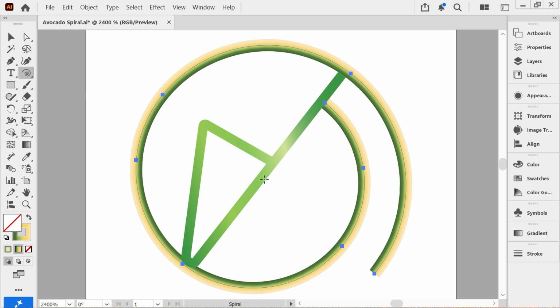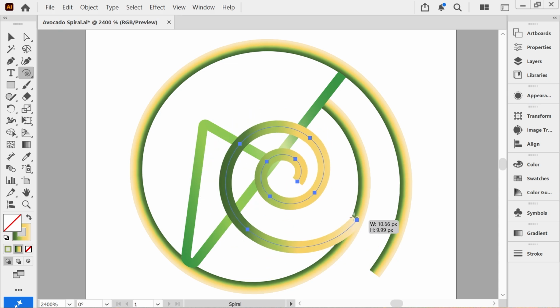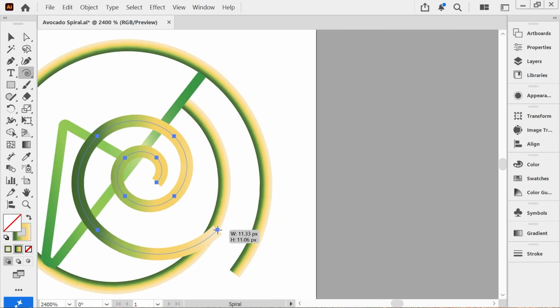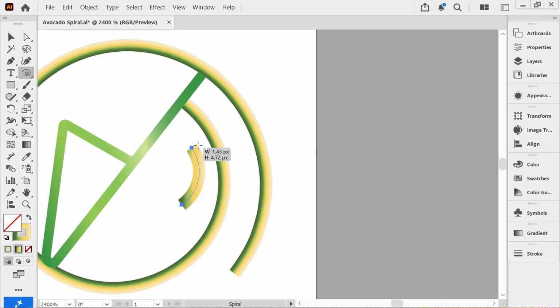You can use the spiral tool. Spiral tool is a very cool tool. As you draw, you can see it makes more and more sort of little sections. You can press Control as well to do so, so you can do something like that. Various different ways to do it.